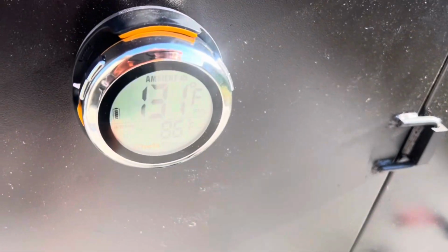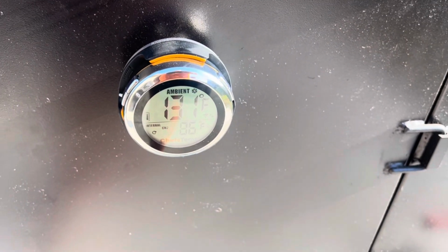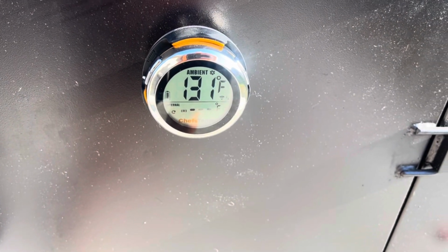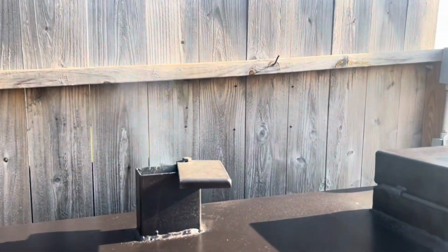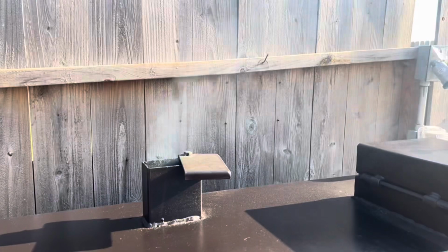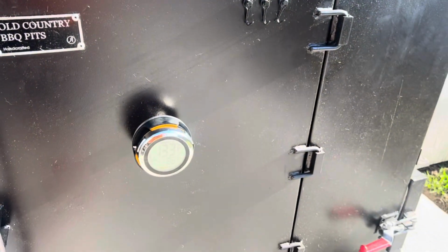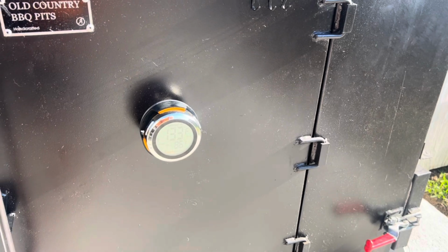Okay, but anyway, it's been running about 10 minutes. It's already at 131. My guess is in about another 10 or 15 minutes, we should be at 250. And if this smoke gets cleaned up, then we'll get it on. So until we start running pretty clear, we'll wait. So still waiting. Get it on here in a few minutes.